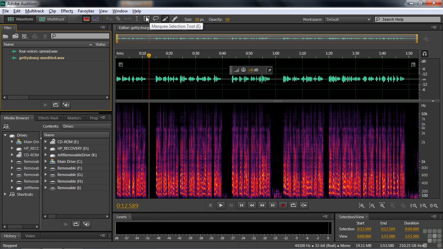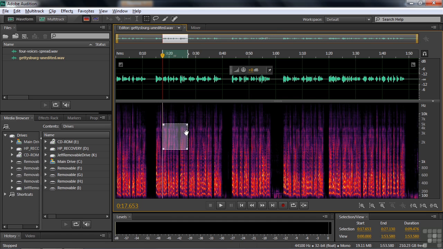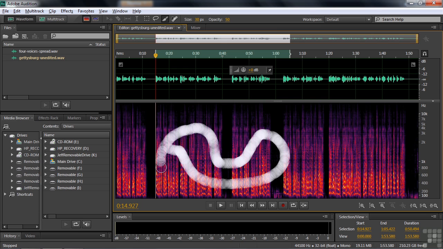That's because these tools work only in the spectral frequency display. These are specialized selection tools, and I'm going to save these for when I talk about how you deal with unwanted noises and also how you can apply some special effects. But briefly, here's the marquee selection tool. It allows you to select a rectangular area within the pitches. Here's a lasso tool that selects an unusually shaped area. The paintbrush tool allows you to make these incredible little paintbrushes that you can apply some effects to for some very cool effects. And this last guy is not really a selection tool. It's called the spot healing brush tool, but it is active inside the spectral frequency display.